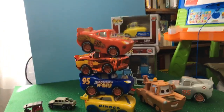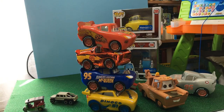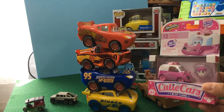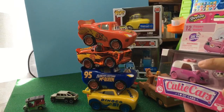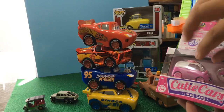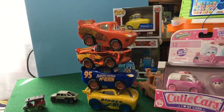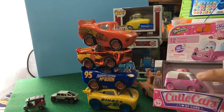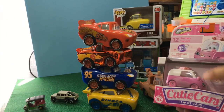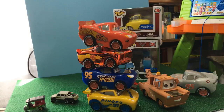Oh, you saw an RV diecast? Yeah, by the way, I always try to go and get some of these toys, but sometimes I'm too late. There's something called Shopkins Cutie Cars, and these are pretty cool. I know this is kind of like a girl toy, but as a diecast, they're pretty cool. They run very well, they go on the Hot Wheels track, they have a good feel, and they have cute designs. They have exclusives too, and the exclusives are the shiny, glittery kind, and they're not easy to find.